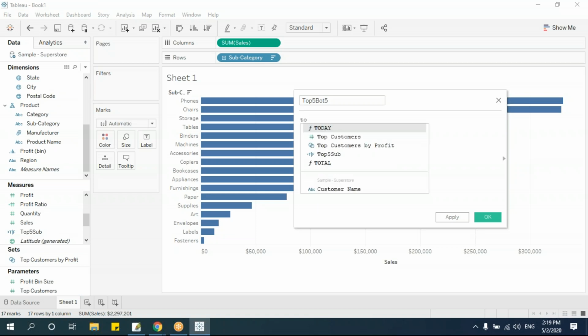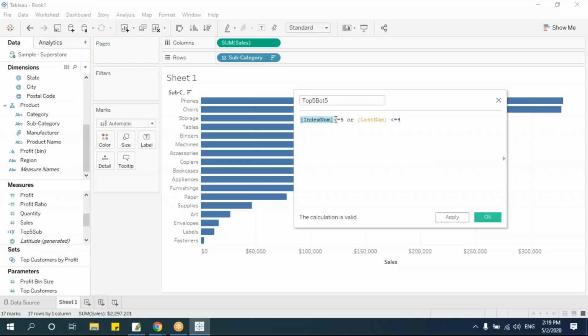We'll say top 5, this one, but we have given that index num is less than or equal to 5, or last num is less than or equal to 4. See, I'm mentioning both the formula which I mentioned here. Say index is less than or equal to 5, or last num is less than or equal to 4.